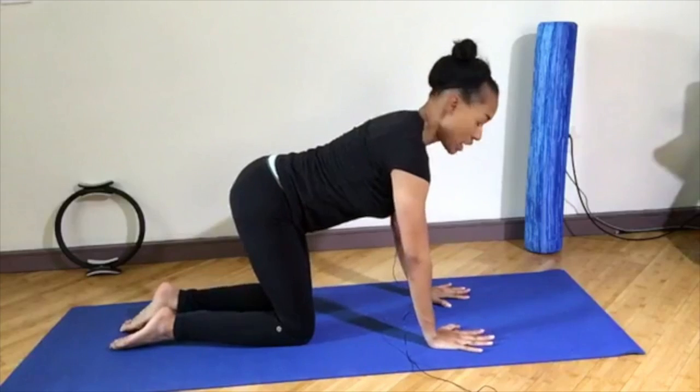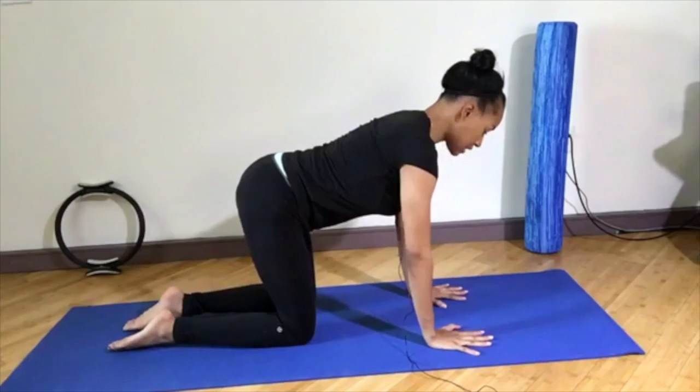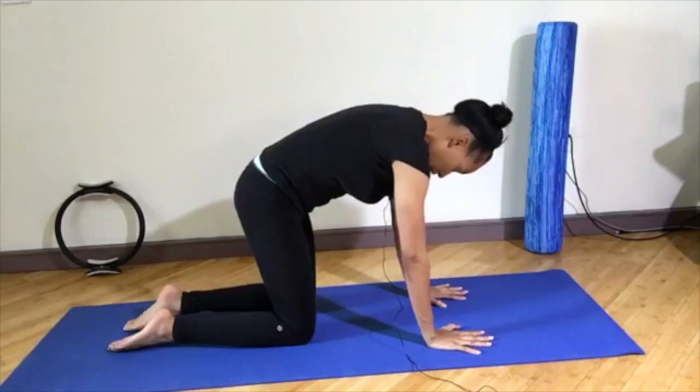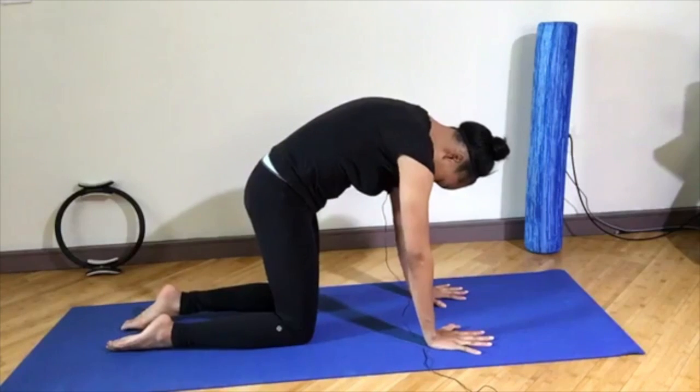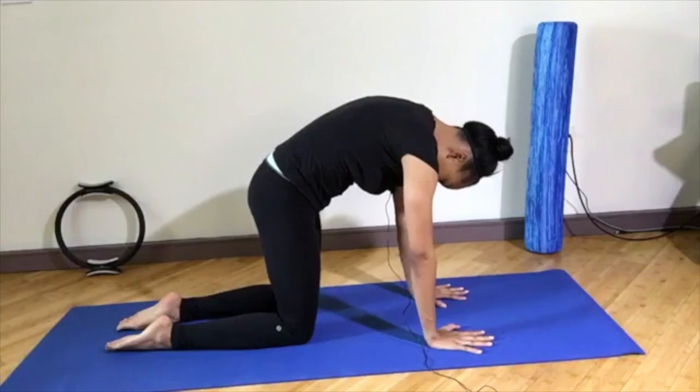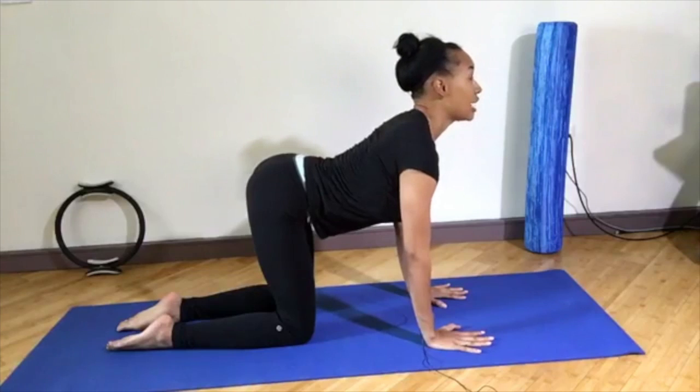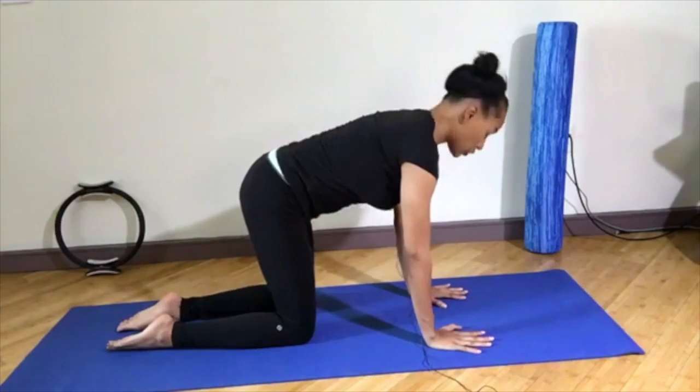Okay, so let's begin by taking a breath in. And exhale, you're going to round your spine. This is just warming up the spine to get ready to do what we're going to do for our core. And then inhale and go the opposite direction by lifting your head, lifting your tailbone up, and dropping your chest down. And then exhale, curl.